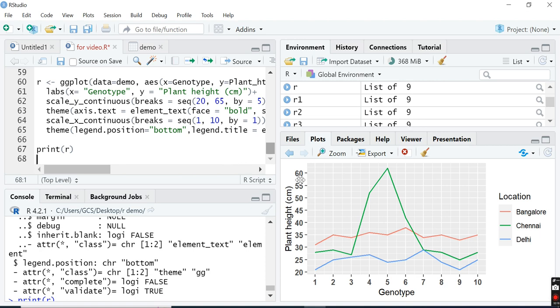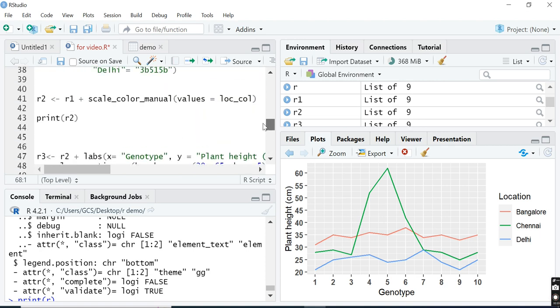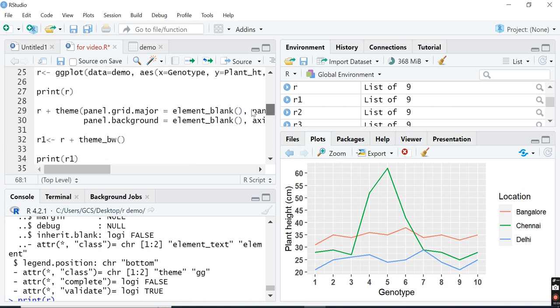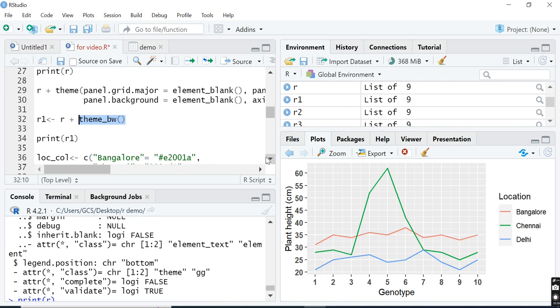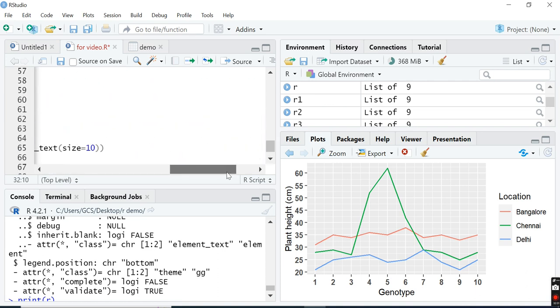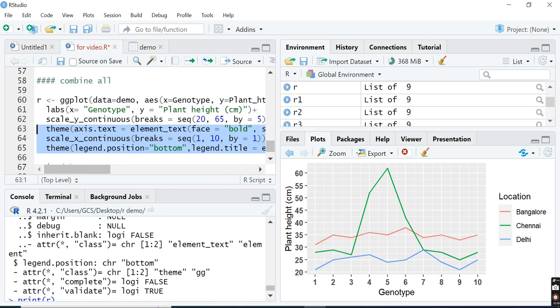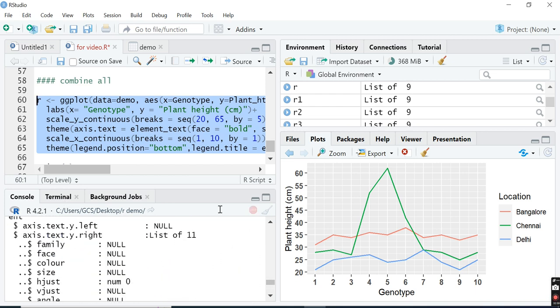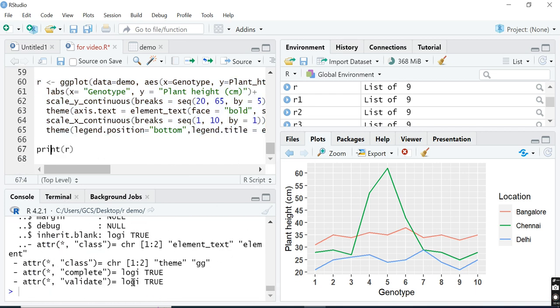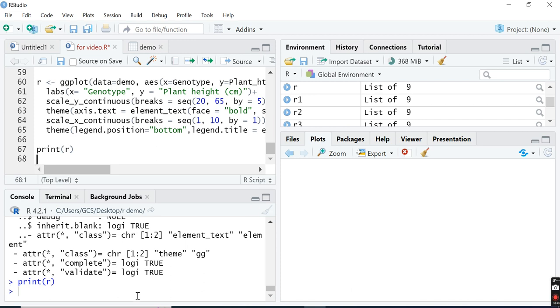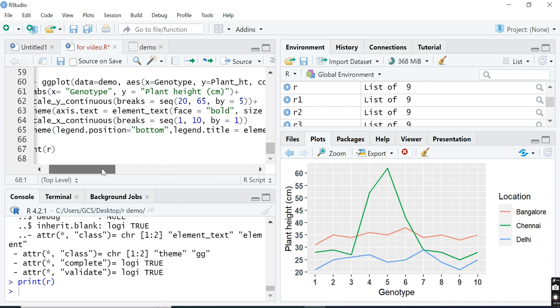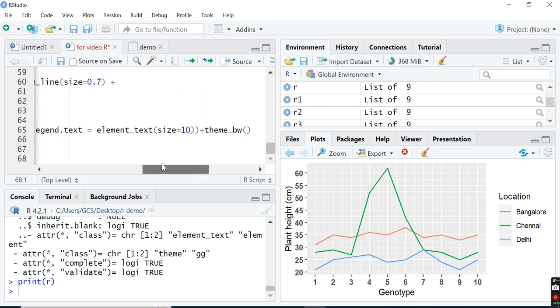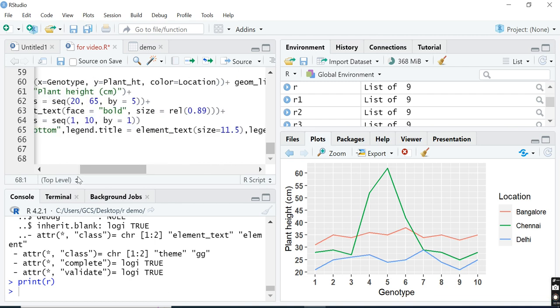You can just add this theme to remove all these backgrounds. This is the whole graph we got.